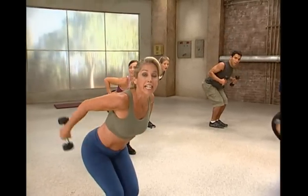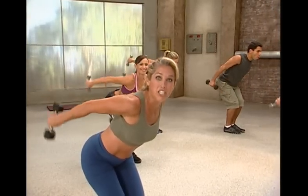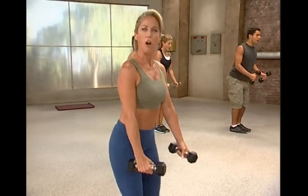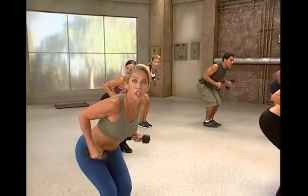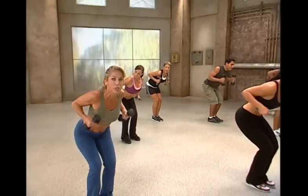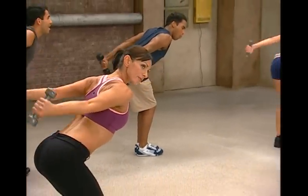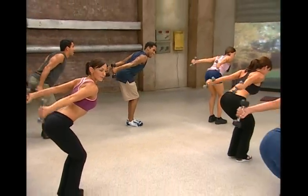Now hold it here for the tricep. That's wonderful. Reach, good, and press. You're strong, come on, row, tricep, good. Last one, we hold it there. Now hold it, tricep toner, strong. That's it for the back of those arms. Come on, look awesome. You can do it, abs are tight, strong body.